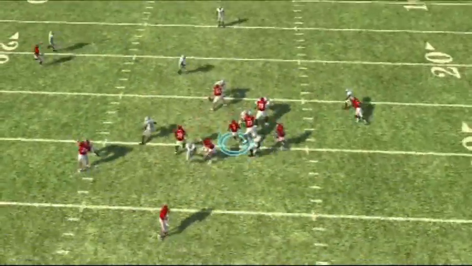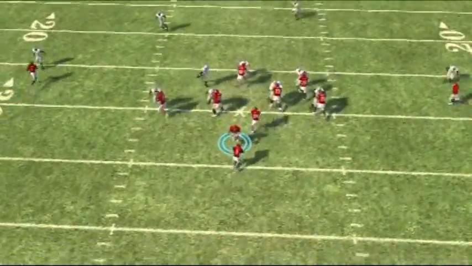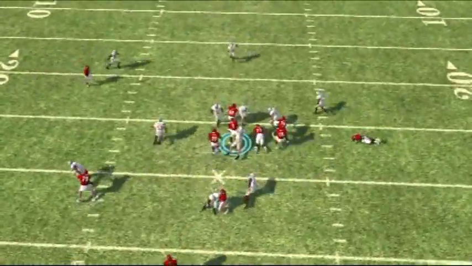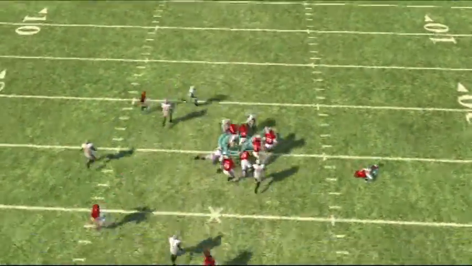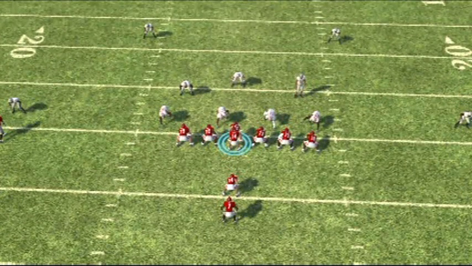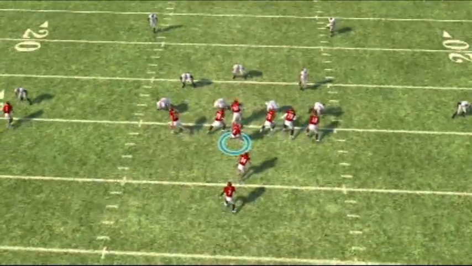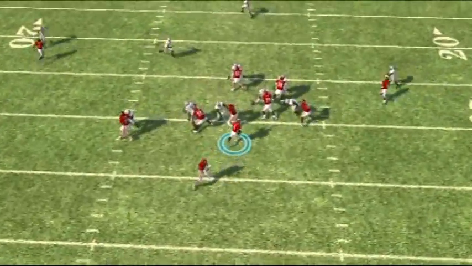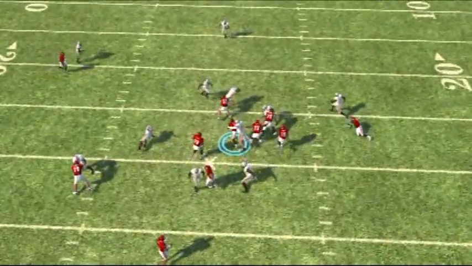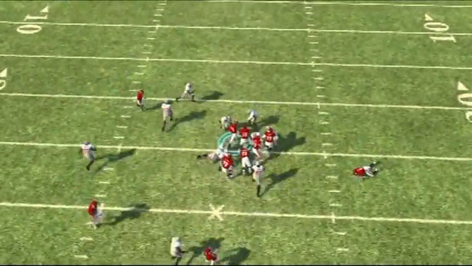And I kind of tend to think it's a little bit more helpful. Just when I've been playing with it online, I've been experimenting going back and forth between using lead block and not using lead block. And it seems like, particularly when people start doing funky things with their alignments and stuff like that, the lead block control just makes the guys sort of dumb down and just block the guy right in front of them. Instead of getting these haphazard situations where guys are running across the field looking for guys to block and missing, ending up blocking nobody. It seems to me like when I lead block control, at least everybody attempts a block on somebody. And whether or not they actually make that block, that kind of depends on ratings and things like that. But at least I get everybody attempting to block.